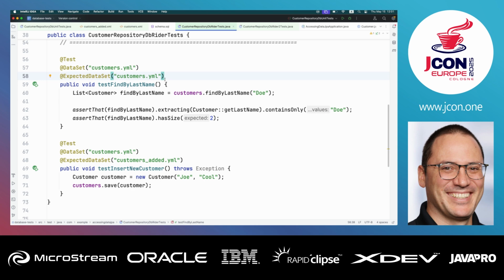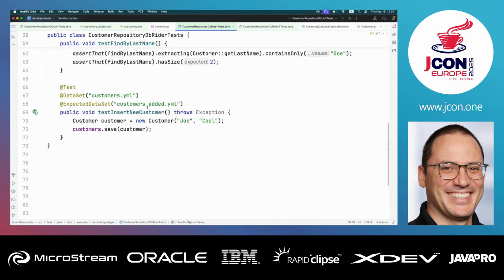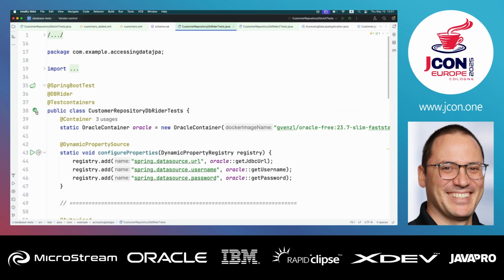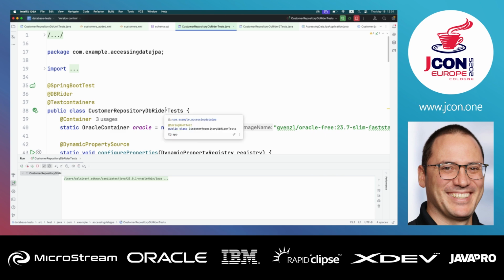So in the case of a simple finder, which will just query the database, we're not supposed to do any mutations to the data. The input and the output dataset are the same. And then for the case that we want to insert a new customer, we are not doing explicit validation. We just need to say this is the input dataset and the output dataset, and we're done. All right? So let's run this, and let's see if that's actually true.